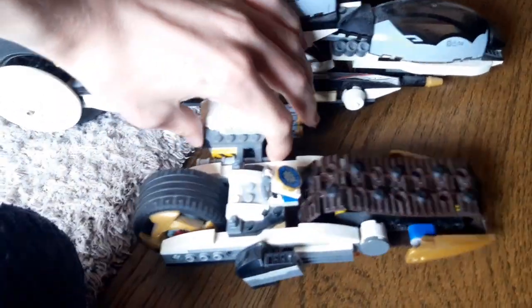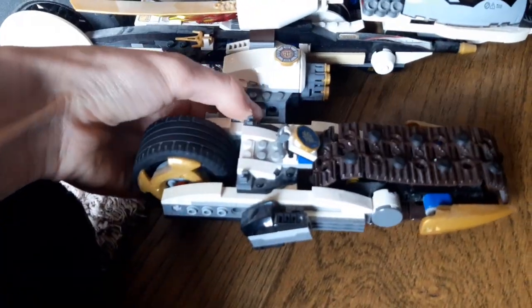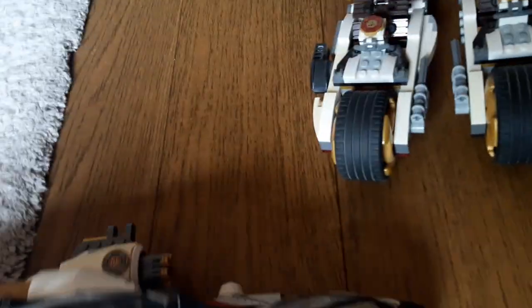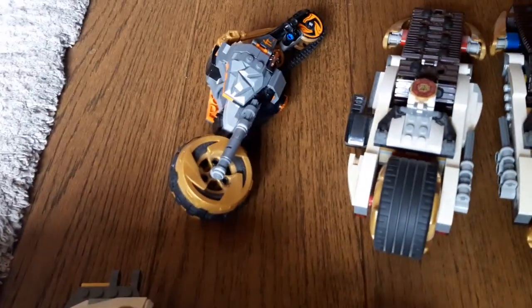Onto the actual Ultrasonic Raider itself. We'll just look at that. Look, it moves on the side. So on the side we have these two bikes. I'll just push this one out. Okay, so we have one for Jay. Blue colour theme, his insignia there. And on the other side we have the one for Kai. Now, these bikes are literally exactly the same, but they are better than Cole's Earth bike thingy. So, yeah, that's good. They're decent, and they do complete the build when it's all together.